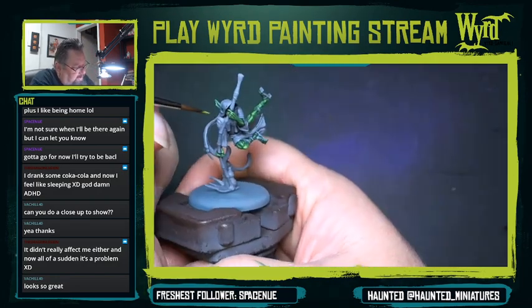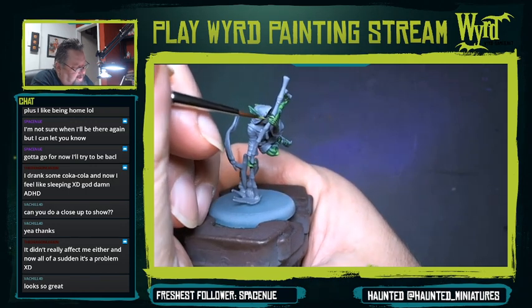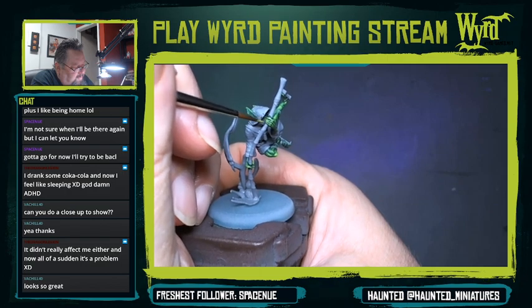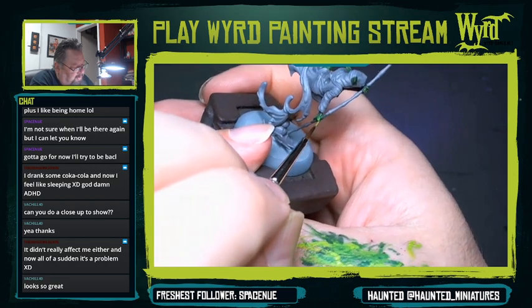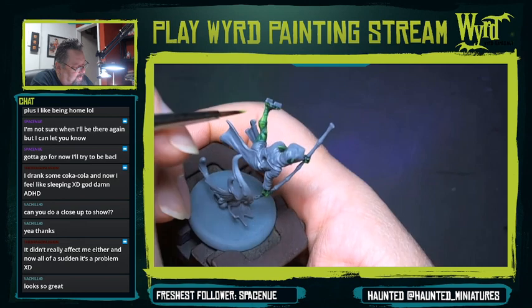So, wow, I'm really sorry how long this has taken on the skin. We're just having to do a lot of back and forth with it to get it to where I want it. Normally I progress a lot quicker on minis.